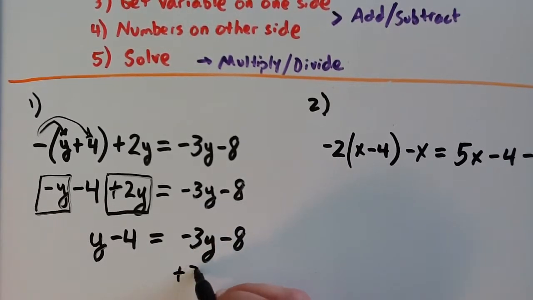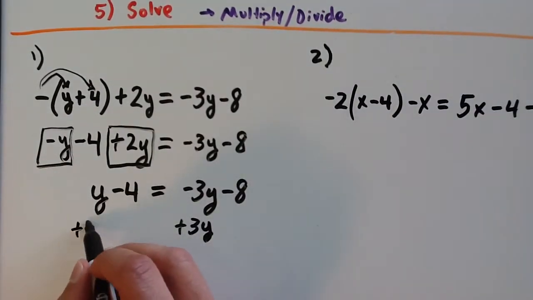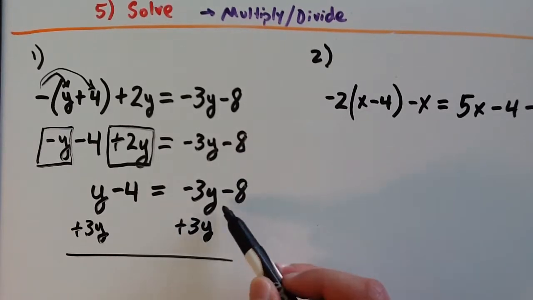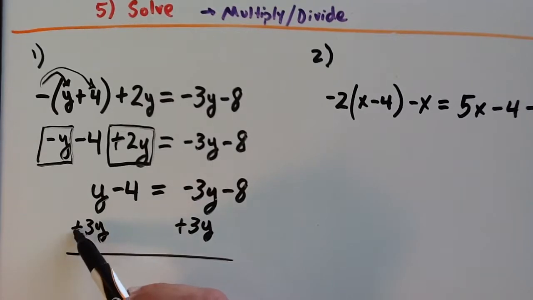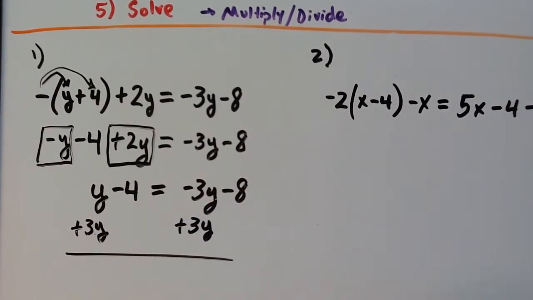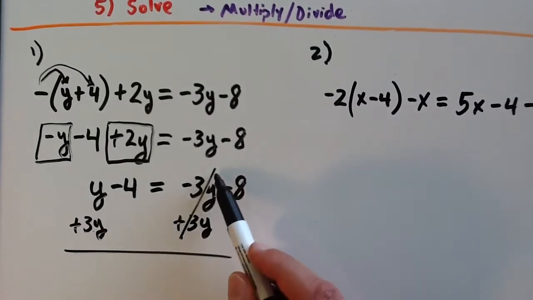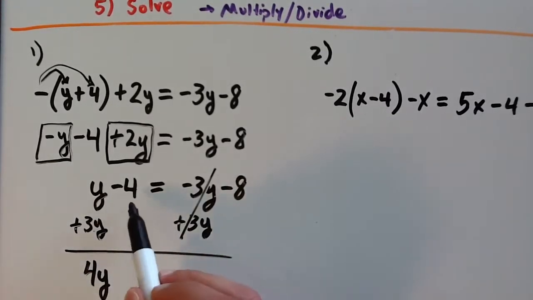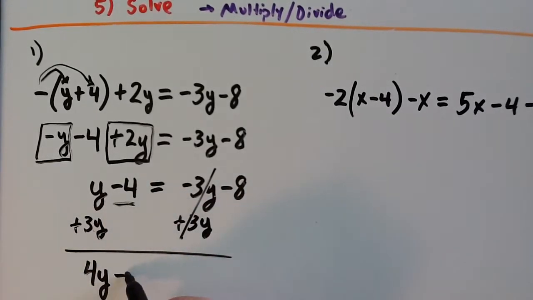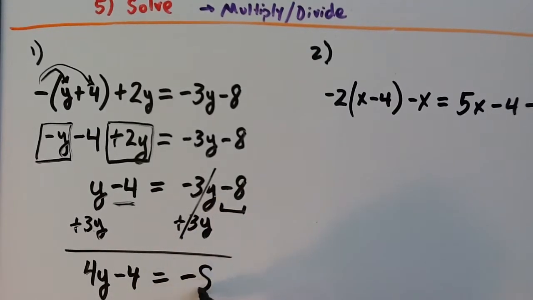So add 3y. And of course, if I add 3y on the right side, I must also add 3y on the left side. And notice how I stacked my y terms, right? I put plus 3y underneath this y term, and I put plus 3y underneath this y term. Of course, these y terms cancel, right? That's the whole reason I added 3y, is so that those would cancel. Y plus 3y, that gives you 4y. Bring down this term. That term is minus 4. Bring down your equal sign. And what you're left with on the right side is this term right here, minus 8 or negative 8.